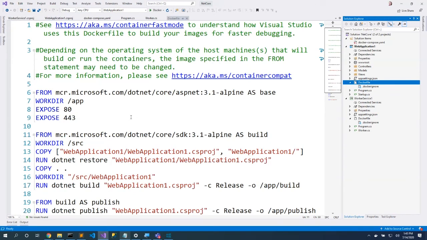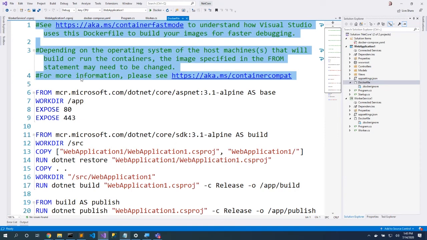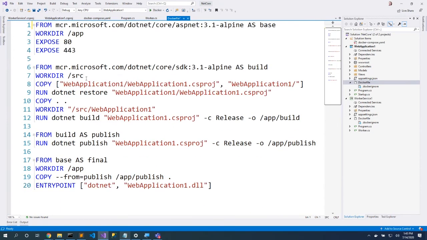So we really like that really simple container. Nuke all the comments. This is as base. Microsoft uses this mechanism inside Visual Studio to allow us to debug the container, and that is really, really interesting. But it does make the container a little bit more cloudy. We're exposing the two ports, 80 and 443.